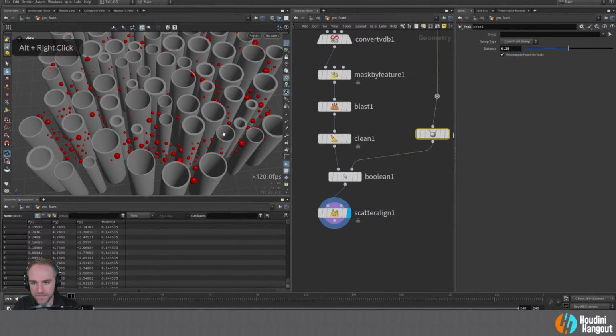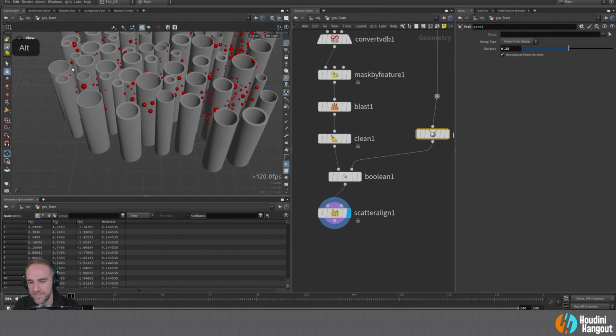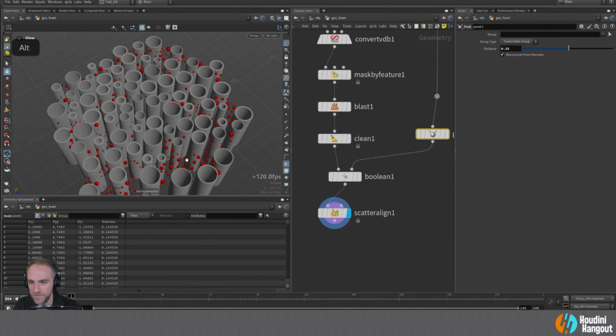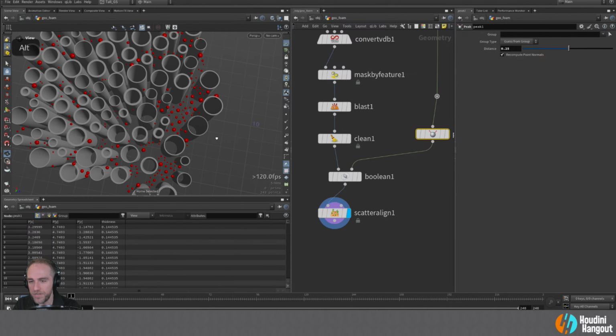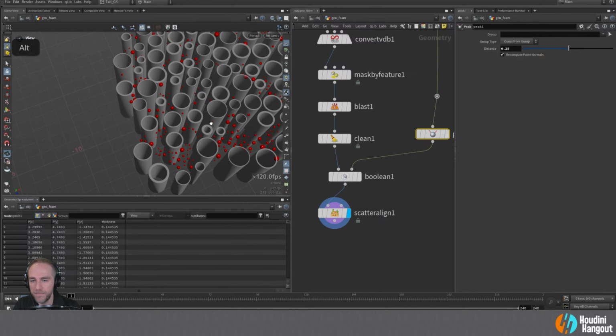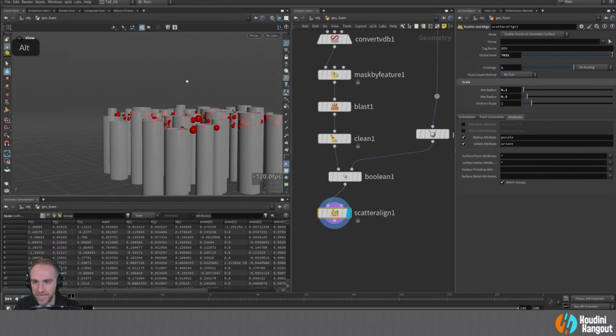So if this distance is 0.25, I'd venture to guess that there's pretty much no way that these are going to overlap now because they're going to be a bit further away. And so now what we should be able to do is maybe kind of play around with these values a little bit more and see what we want to get here. So if we do 0.1, maybe 0.15 or something, I don't know, something like that.